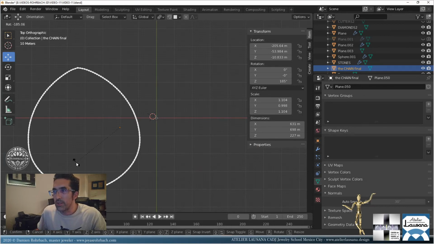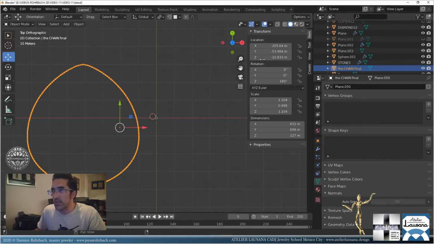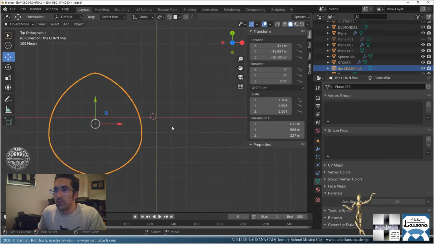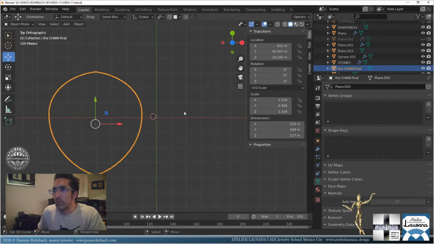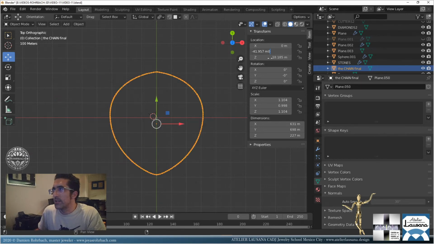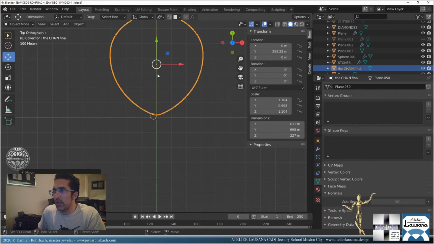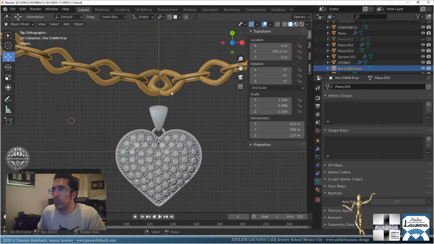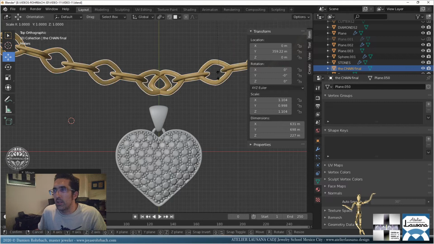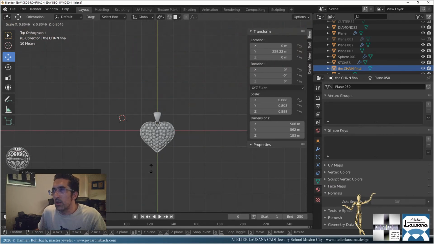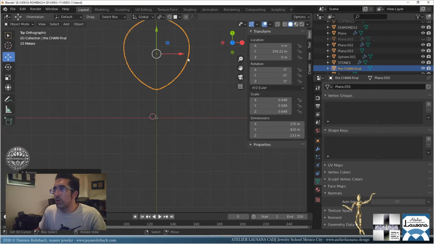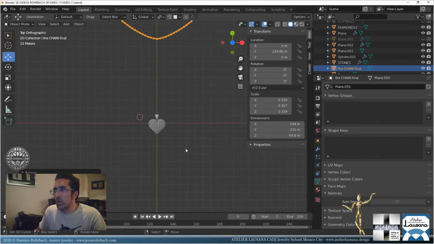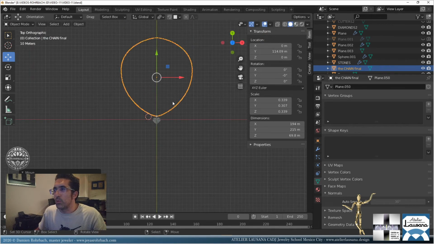Let's rotate the chain 180 degrees. Let's center. Okay, let's set origin there. What am I doing? Am I doing right? Yeah, so 180. No. Okay, let's center it. Okay, let's bring it here. Now for this one, I would like the following. Okay, first it's too big. Let's make it smaller. Let's bring it back in. Let's make it smaller still, way smaller. So it goes with the pendant.